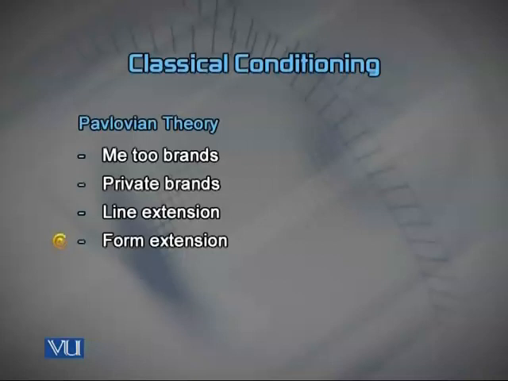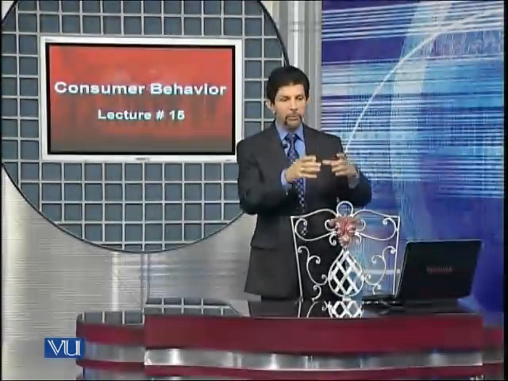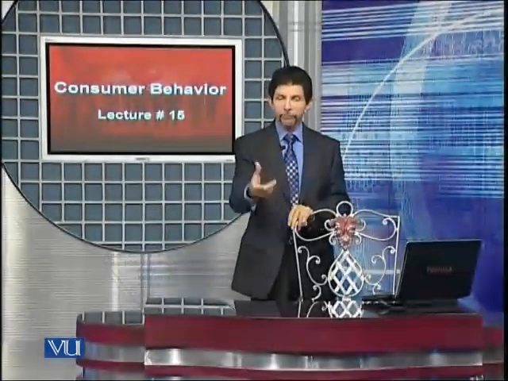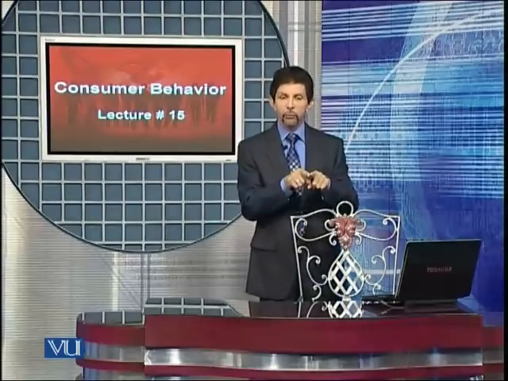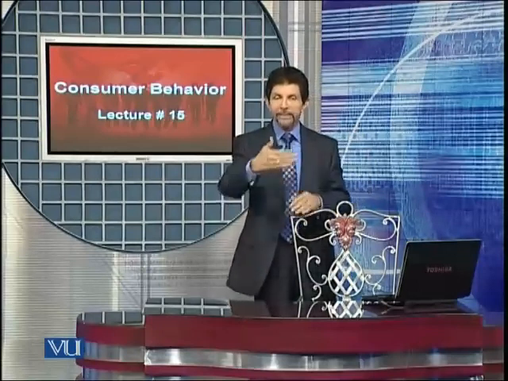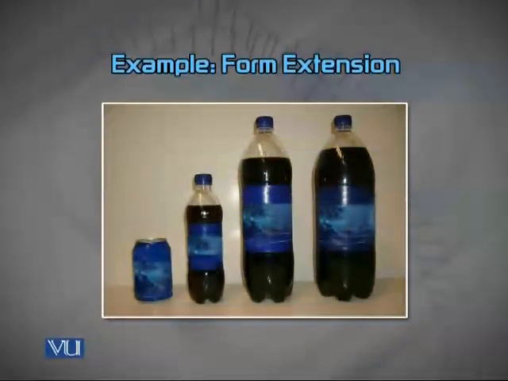The second is product form extension. Now, product form means कि आप उसकी form change कर देते हैं. मिसाल के तौर पे you can have different colors. Most probably you will have different sizes, but the brand stays the same. So within the same category, you are bringing different positions altogether. You can have a bottle which is 2-ounce bottle, you have a large family size bottle, and you have a jumbo bottle and so on and so forth.